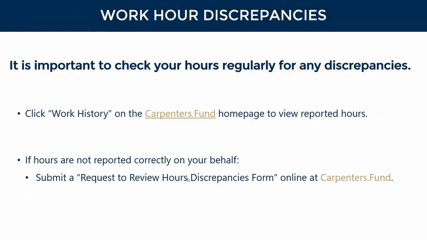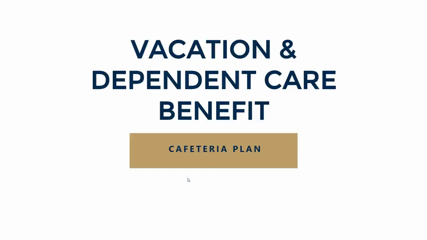If you find that an employer was short on paying your benefits, you can fill out a request for us to review these discrepancies. You could submit your pay stubs right there online, and we'll review them. Someone will get back to you from the collections department to make sure that you're whole.